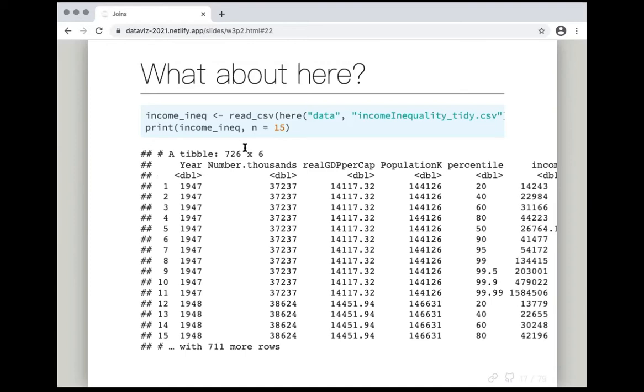Because what you are often doing, and this will happen a lot if you're working with relational databases, is you might have 30 different data sets, right? And so you have to be able to efficiently link all of those different data sets. And if every data set has its own unique key for every single row, then it can just get really complicated, right? Whereas here you would probably have different data sets for each year, and then each of those would have percentiles, and you just bind the rows, and then you're done. Does that make sense?